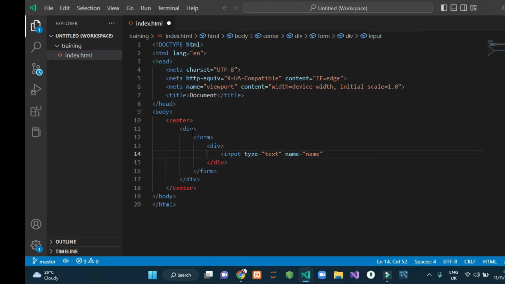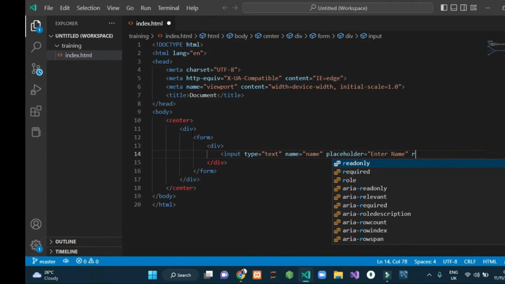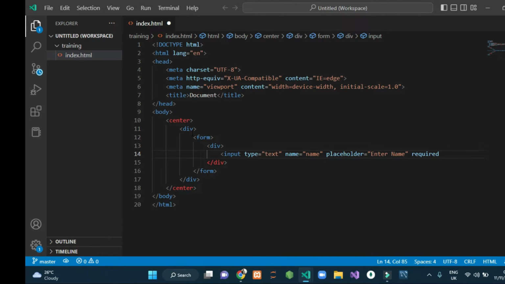I come and I say placeholder. The placeholder is what tells you what should be inside the form. Like now, when people go to the form, I want them to see enter your name. So I just put inside the placeholder, enter name. I come outside like this and say required. Actually, this required, like I told you last time, is the first layer of security, let me put it that way. Then you close it like this.